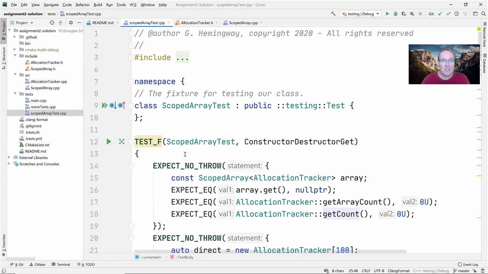The other thing about scoped array is it's actually a very useful little abstraction in its own right. Now in the STL, this has been subsumed by things like unique pointer, but before unique pointer came along, scoped array type abstractions were very useful for holding dynamically allocated memory, especially arrays in this case, and being able to ensure that they were deleted properly whenever the object that contained them went out of scope. So just a good thing to know about, and it'll teach you a bit more about how to do proper resource acquisition is initialization, or RAII style idioms in C++.